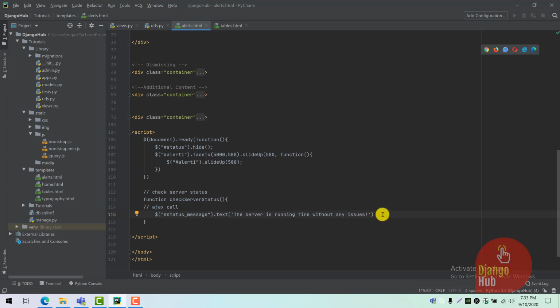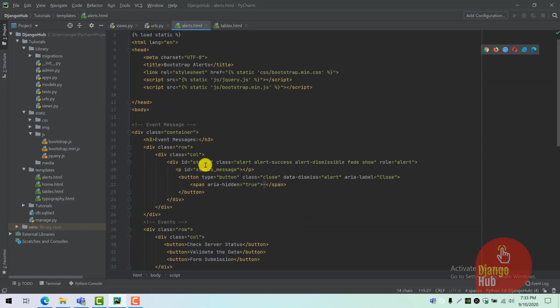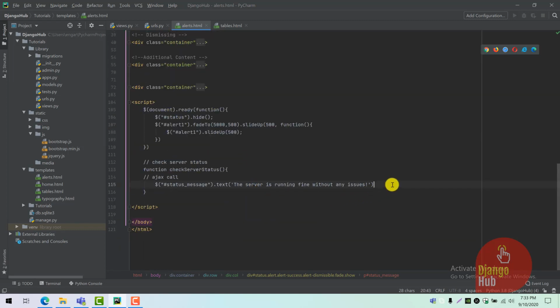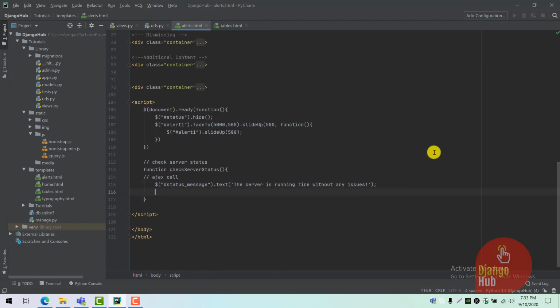Alright, this is the message I'm appending to this p tag. This ID is referring to this p tag, so I appended this text to it. And then what we have to do? Then we have to show this block, because we already hid it, so: status dot show.